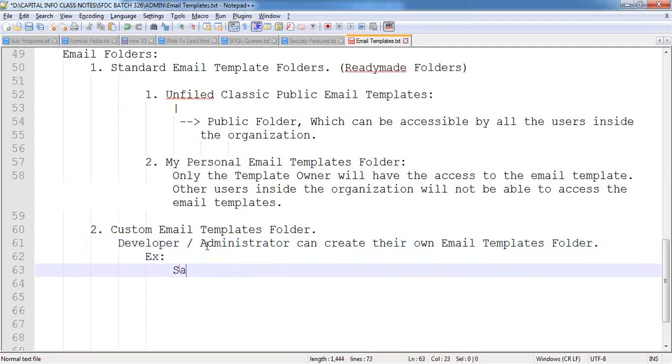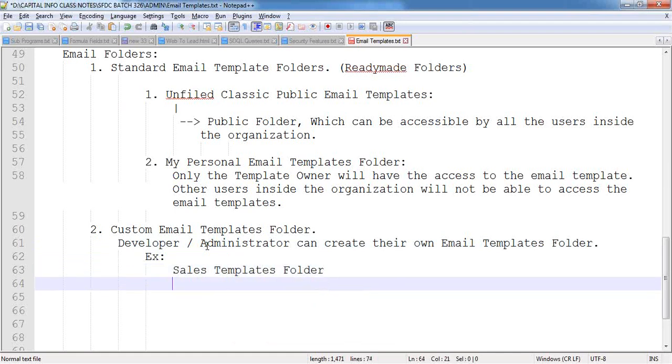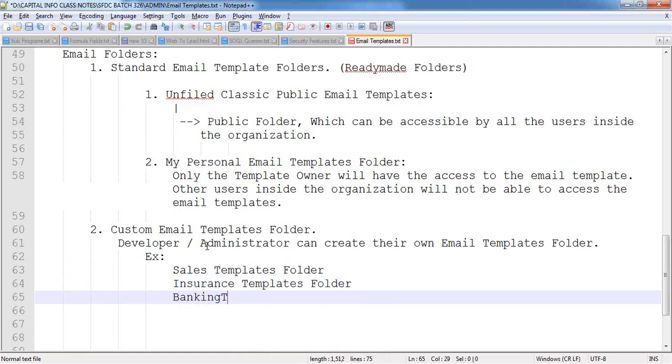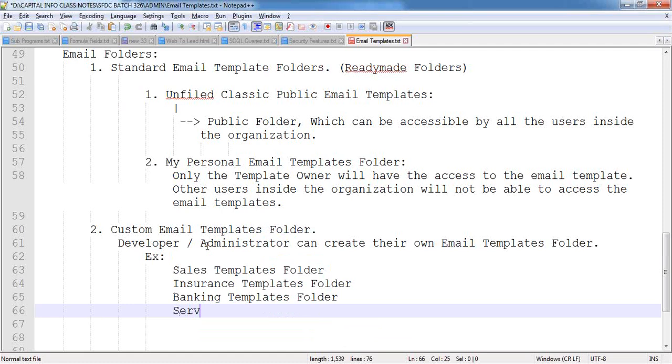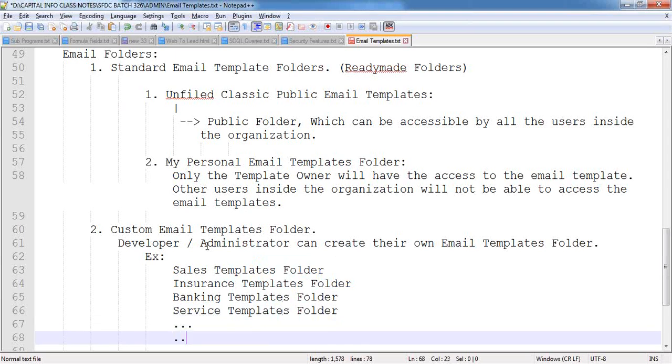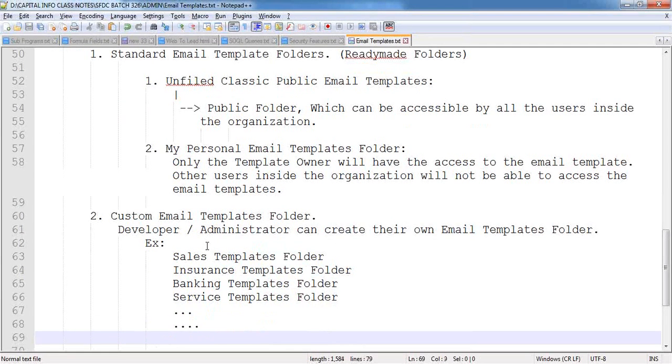For example, a sales templates folder, an insurance templates folder, a banking templates folder, a service templates folder. Like that, we can create your own folders depending upon your requirement.